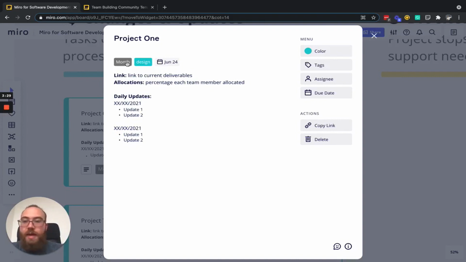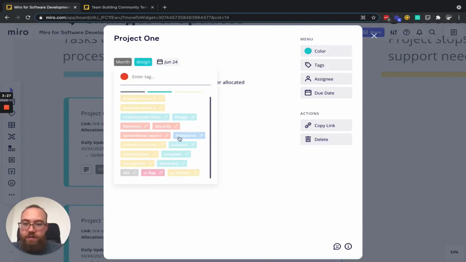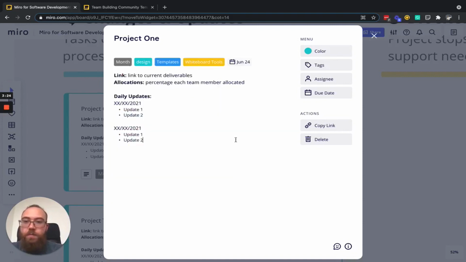And then you can add numerous different tags to help someone who looks at the template better understand the context around the thing you're describing. What you can also add are a due date and an assignee from your Miro team.